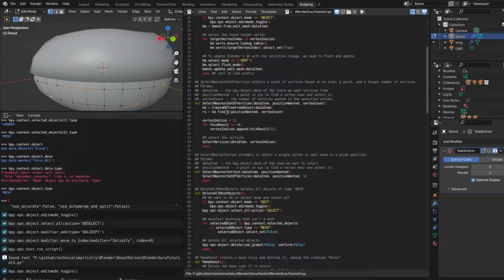The third list is the distance for that vertex specifically to the point in space. So if you want to find 20 vertices, you're going to have 20 individual vertices found, 20 individual indexes found, and 20 different distances found, right?